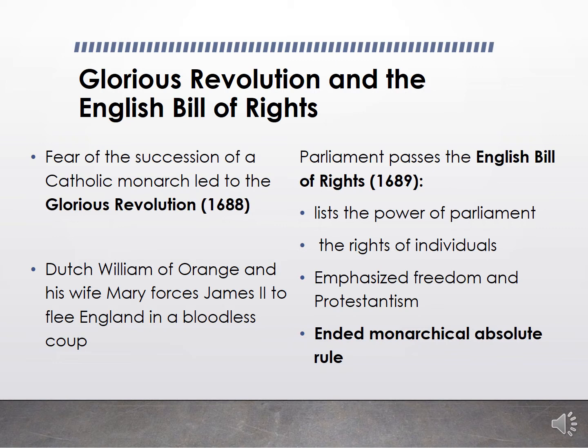But at the same time, there's still people in England that remain loyal to the Catholic Church. Then there are two political sides. There are the royalists who believe that the monarchs should have absolute authority, and there are the parliamentarians that believe that the legislative body should have political authority, right? So the British Parliament is very similar to our United States Congress, okay? The British Parliament has two houses. It has the House of Lords and the House of Commons, which is very similar to our Senate and our congressional house, the U.S. Congress.